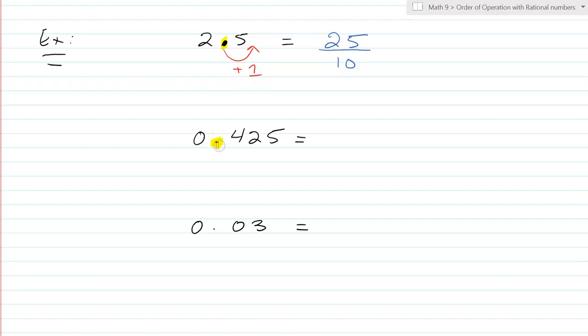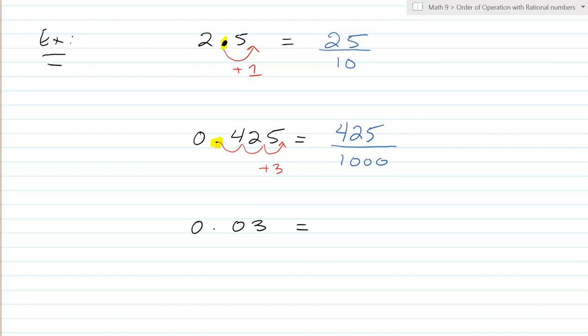Okay, let's look at the next one. This is a decimal point. We're going to bring it all the way to the front of the number, the number 5 right here. How many times? 1, 2, 3 movements. So that would be plus 3. So now this decimal in front, we're going to rewrite that as 425, because the decimal is moved in front now, divided by, this time 1, 2, 3 zeros, 1000. So 425 over 1000, that's the equivalent fraction.